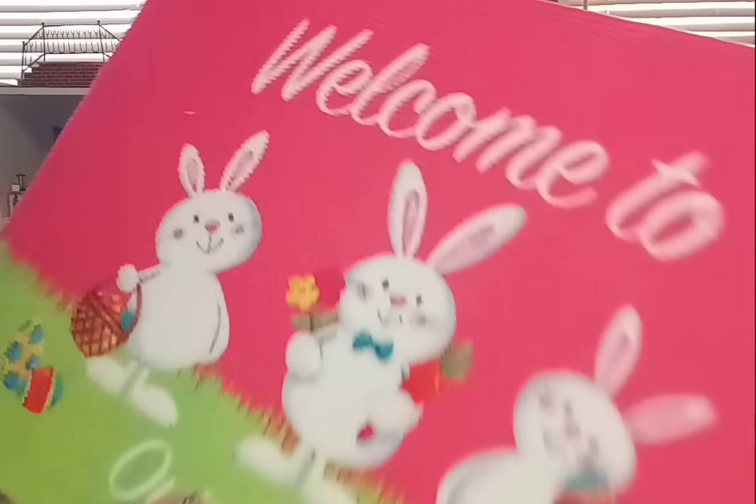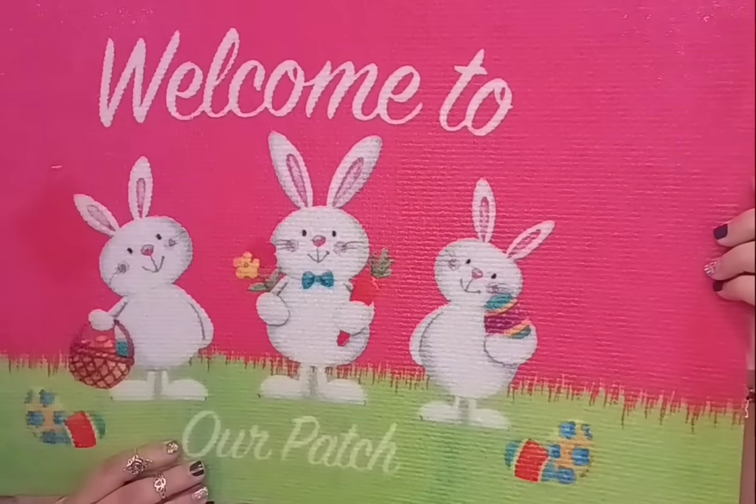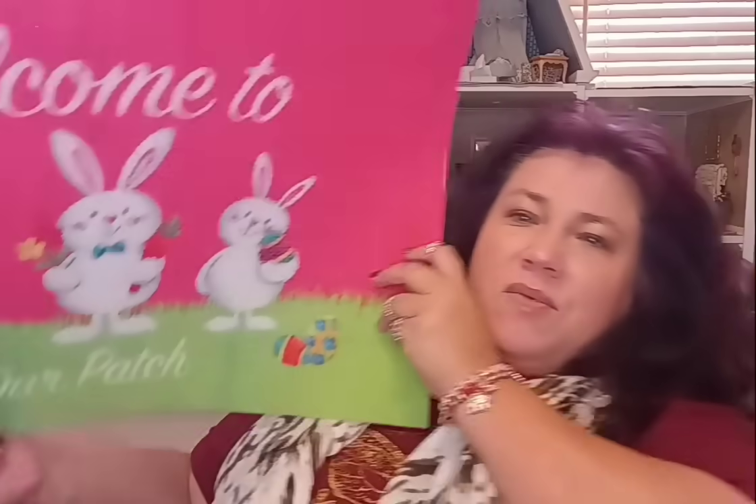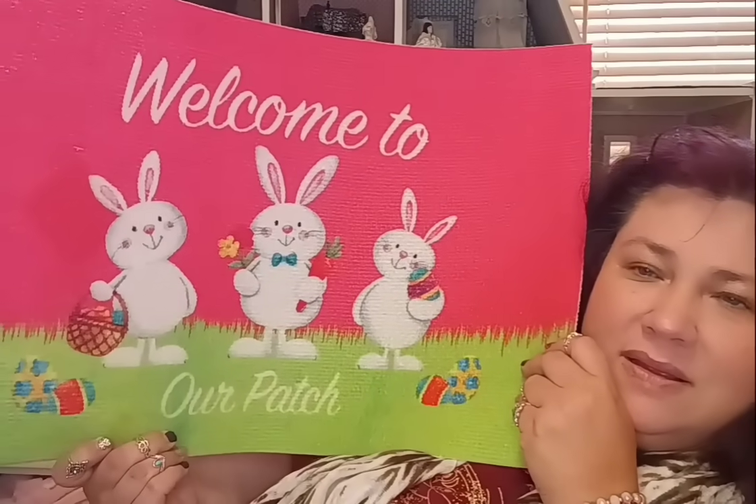But first I want to share these new pieces from the Easter department. I didn't get them all — only the three I wanted. These are the floor mats, but I don't recommend using them as actual floor mats unless you put an anti-slip rug underneath, because these things slip and slide. I use them on top of my tables in my craft room so my beads and things won't roll away. This first one is super cute and it says 'Welcome.' It's very bright and cute in person — my lighting in here is tough today since it's raining and snowing, kind of a weird gray combo outside.